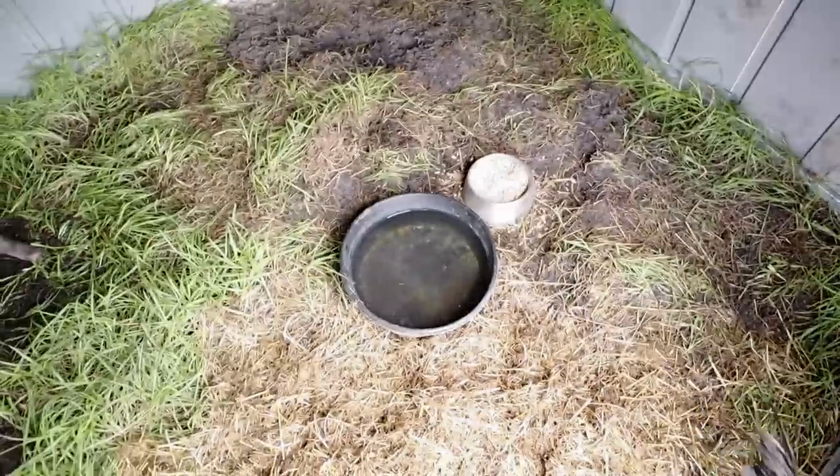I got him a water bowl and a food dish. He's still new to the farm so he's only eating a little bit every morning and a little bit at night, but at night he always clears the bowl. He's got his mud pit over there. I really hope the aggression side of Mango does tone down a bit — he was never aggressive to his previous owners, but with me he's like 'I don't know who you are.' Lady May was kind of the same way and she's great now, one of my favorites. She plays with me.